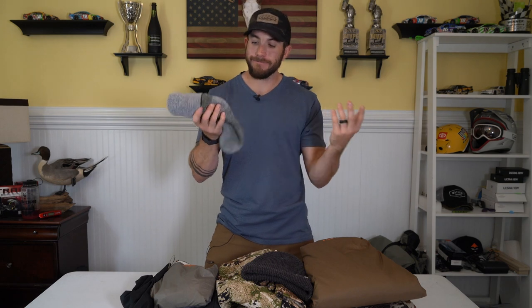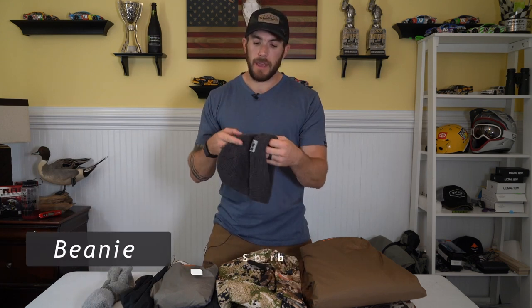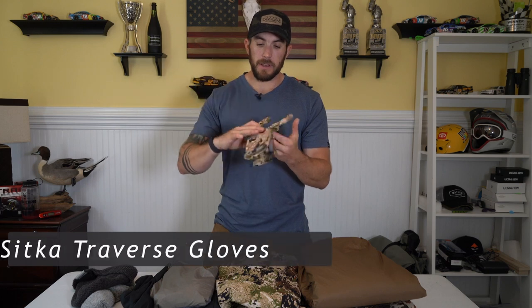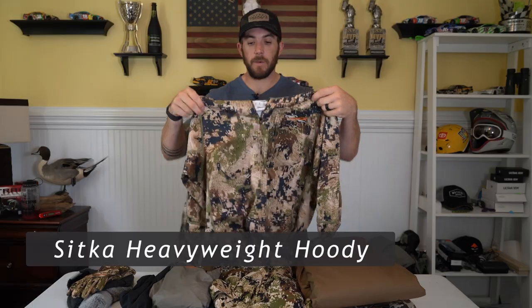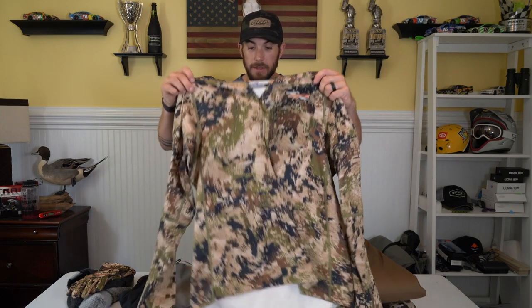Hopefully these thick wool socks come out for a stalk and not because I'm too cold. I have a beanie if it gets cold at night or early in the mornings. A pair of Sitka Traverse gloves — great for keeping your fingers warm in the morning, at night, or when it's really windy while glassing. If it does get cold, especially in the morning, the next piece I'll put on is the Sitka heavyweight hoodie. It has waffle lining on the inside. Last year I found myself wearing it three or four out of the five days I hunted Colorado — very comfortable, quiet, easy to move in.